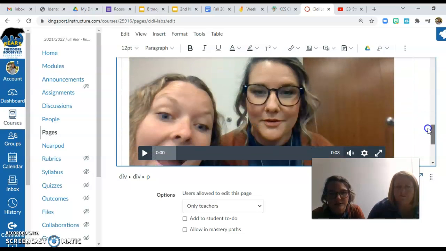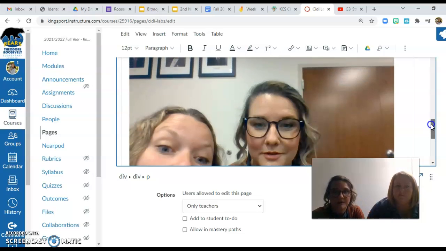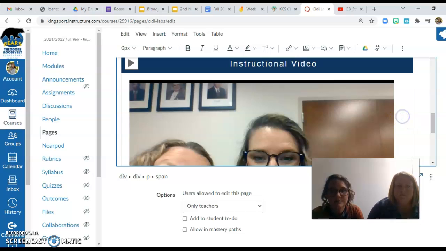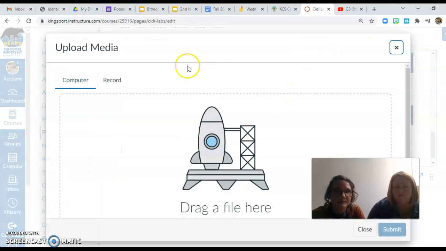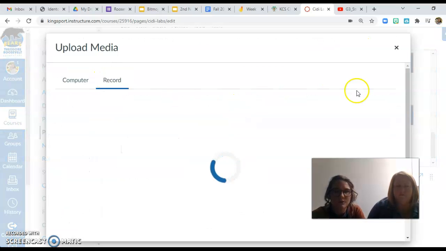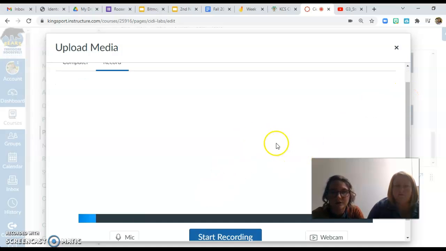And that's how, if you've already created a video or put it in your library, that's where you would find those. Now you can also, let's say I want to record a new video and I'm already here. You can click this button here and hit record, and it's going to bring up the option to record a video straight into that spot on your agenda or module, wherever you're wanting to put that video.